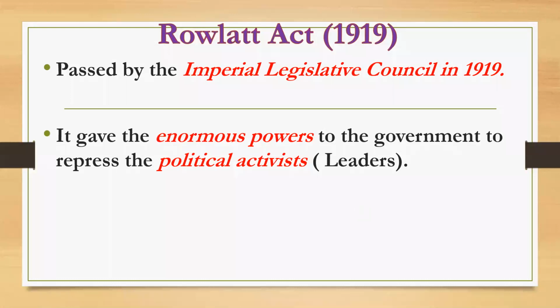According to this act, it gave enormous powers to the government to repress political activists. It means that it gave enormous power. Means ये पुलिस को enormous power दे देती है कि वो political activities को दबा सके, political activities को रोक सके. जो भी leader protest करते हैं उनको रोक सके. So that's why it gave enormous powers to the government to repress political activities.